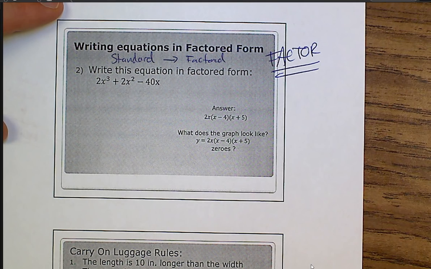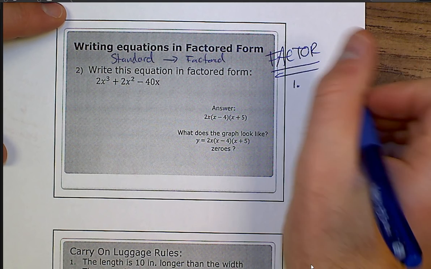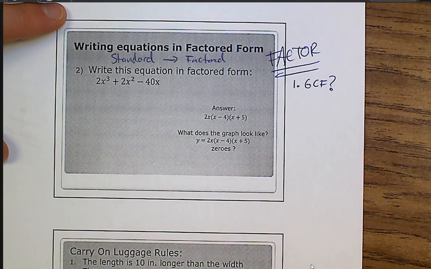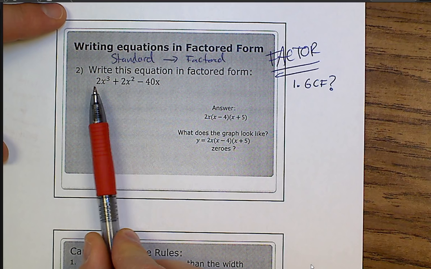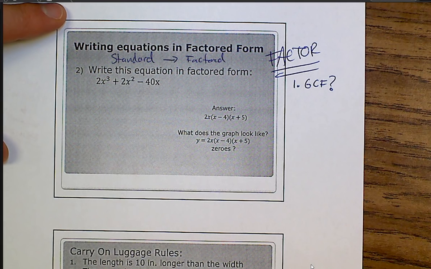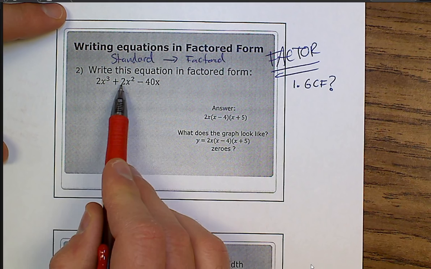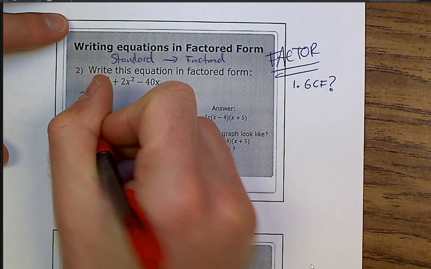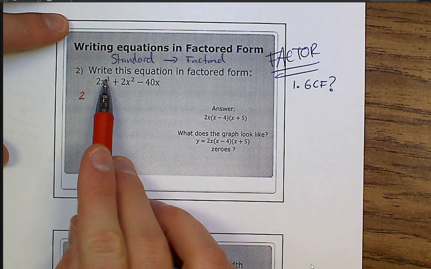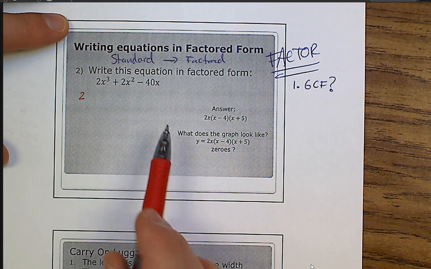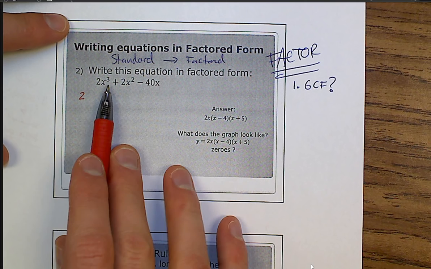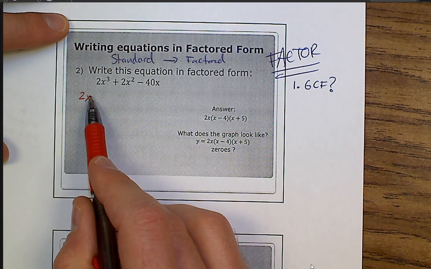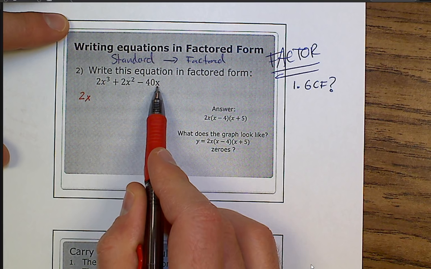What's the first rule of factoring? Rule number 1, is there a GCF? If there is, you have to take it out. So take a look at all 3 terms here, 1, 2, 3. Is there a number? Let's look at the numbers first, 2, 2, and 40. Is there a common factor in all of those? Yes, 2. Perfect. Okay, let's look at our x's, x cubed, x squared, and x. What's the most amount of x's that each term could share? The answer is just a single x, right? You couldn't put x squared because this only has 1, so 1 is the minimum.